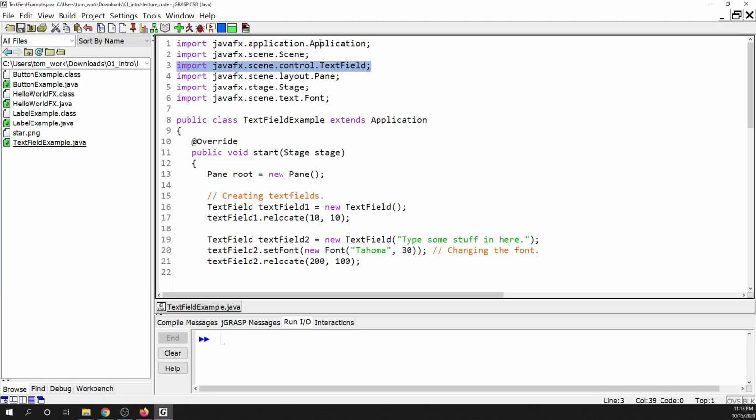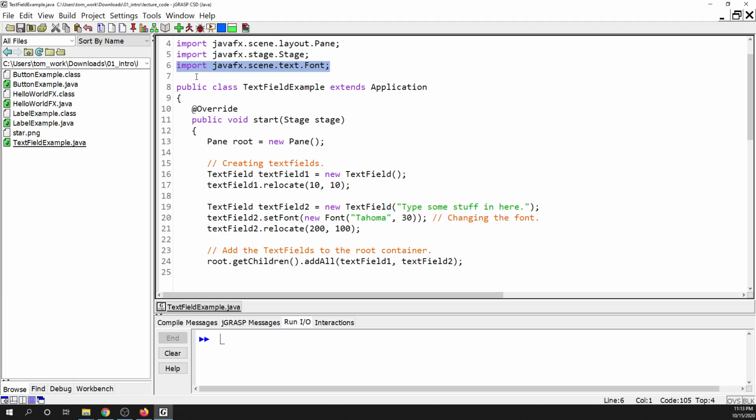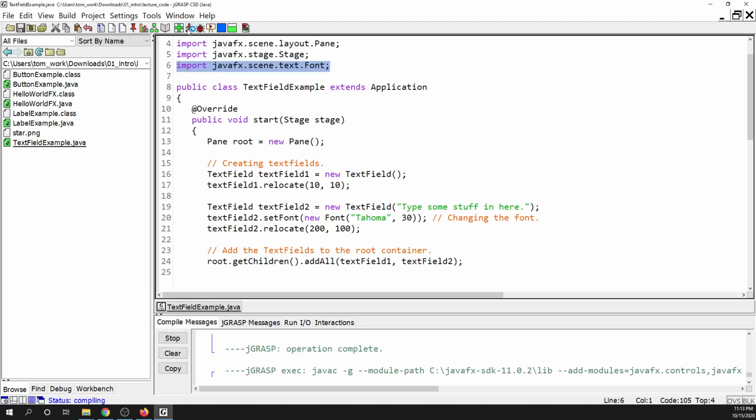That's the only other import that is not standard, other than Font here. And Font I'm just using to change the font of the text field, although I think that might not work in this example. If I remember from the last time I did this, something wasn't working right with this. So let's go ahead and run it and just see.